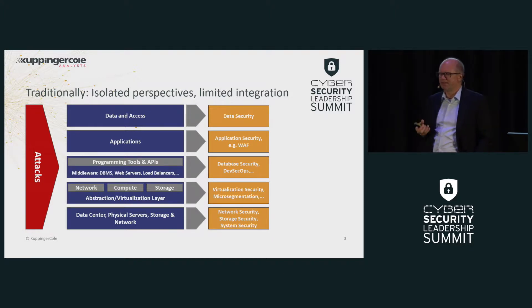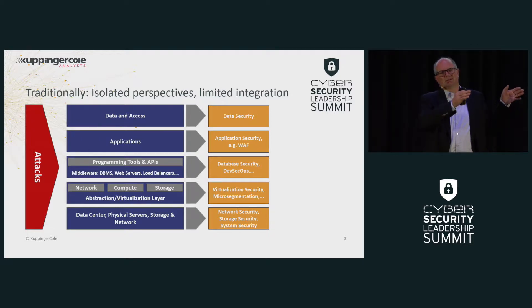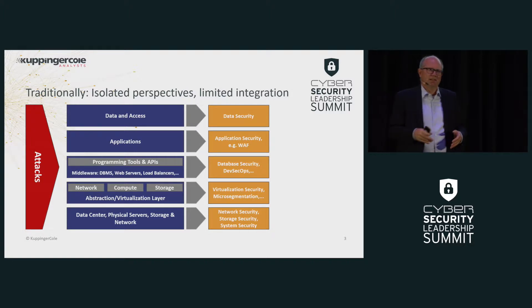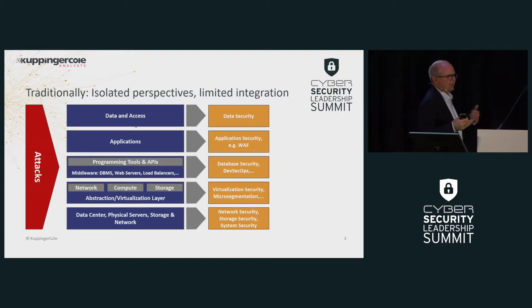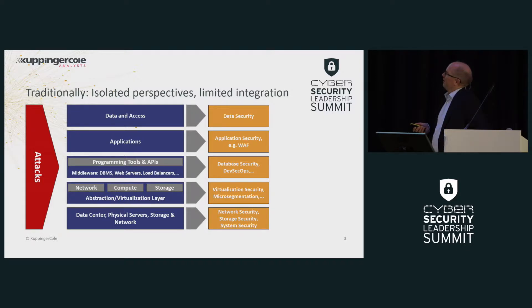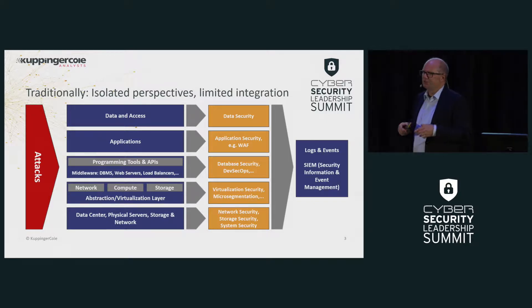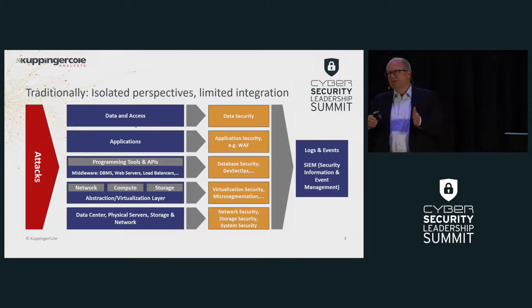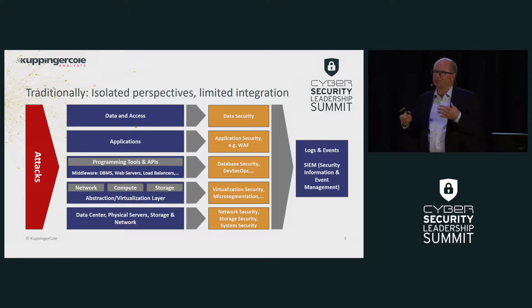What we can see on a certain layer might not seem that problematic, but if you take together all the anomalies and all the indicators you have, the picture might be fairly different. Many blog posts and publications have talked about the anatomies of attacks. When you look at such anatomies, they start with social phishing, then something happens on the endpoint, it spreads to servers, goes after privileged administrator accounts, and things become really bad. So we need something to integrate. And there's traditional SIEM technology, though we must admit that virtually all traditional SIEM vendors have significantly evolved, moving towards integrating some parts of UBA and other types of analytics.